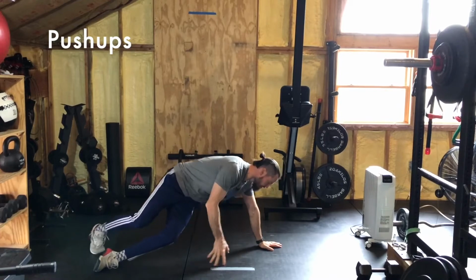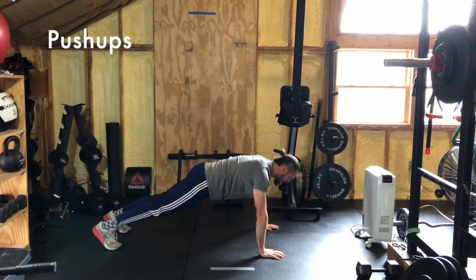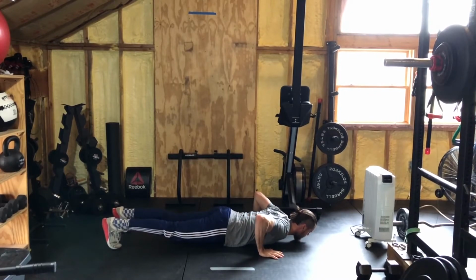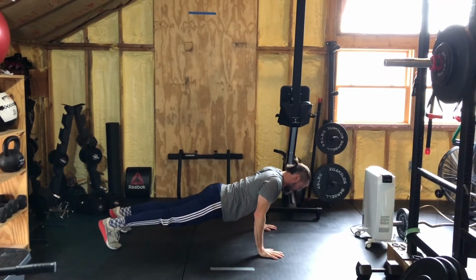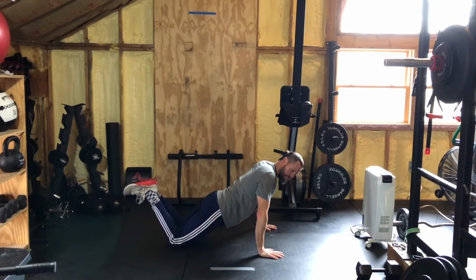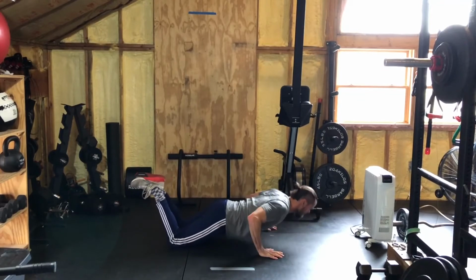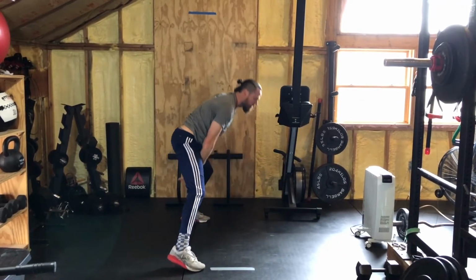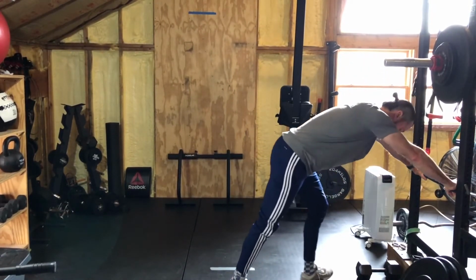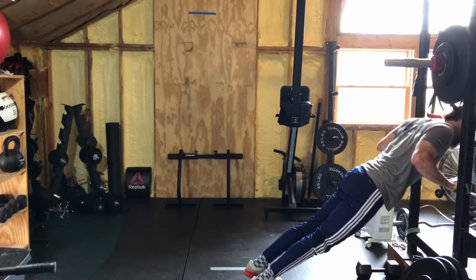Push-ups. Push-ups you know. Push-ups you love. And start in that full plank position. Down, chest to the ground. Elbows are in, either 45 degrees or tighter, and up. Push-up. Now, if you don't have the full strict push-up, no problem. Go to your knees, down, up, and if you need to scale that even further, find that coffee table, bench, chair, side of your rig, and do your push-ups into that object.